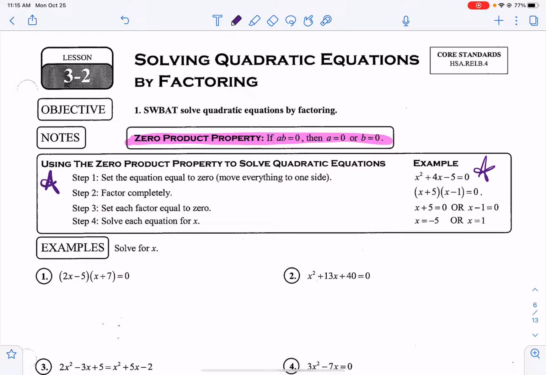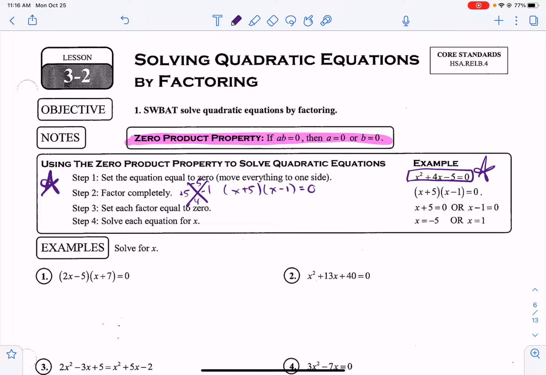If you look at these steps right here, and we'll go through some of these together, step 1 is to set the equation equal to 0. So you want to move everything to one side, which is what they did. So right here you have everything on one side and it's equal to 0. Step 2 is to do our big X, and you want to factor that x squared plus 4x minus 5. So you put the negative 5 on top, you put the 4 on the bottom, and then you realize, oh, that's a plus 5 and a minus 1. And so your equation becomes x plus 5, x minus 1 equals 0.